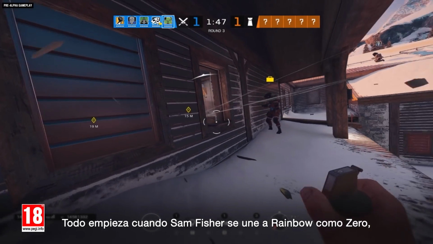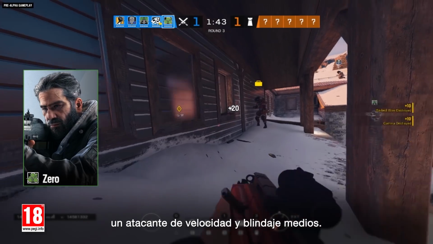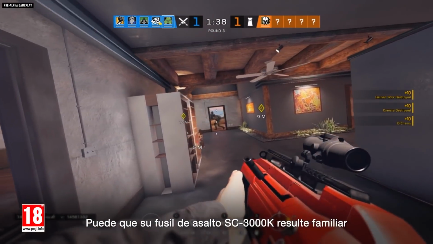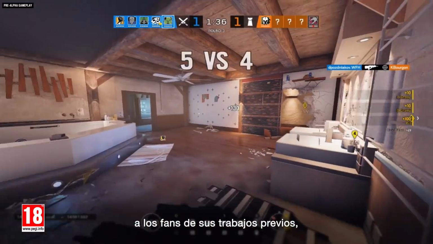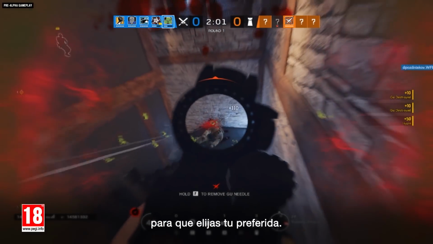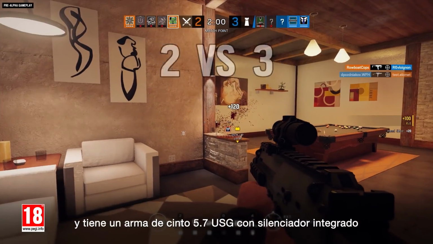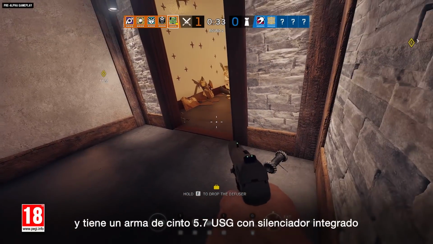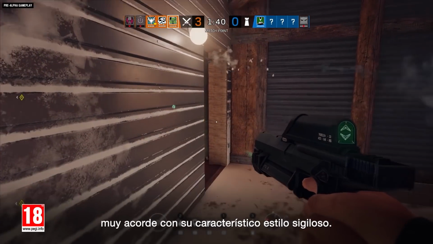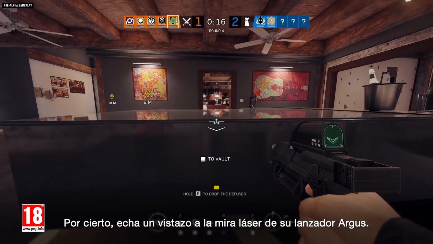It starts with Sam Fisher joining Team Rainbow as Zero, a medium-speed, medium-armor attacker. His SC-3000K assault rifle may look familiar to fans of his previous work, and it's right at home in Siege with a variety of optics to suit your preferred style. He can also rock the MP7, and he's got a 5.7 USG sidearm with an integrated suppressor in keeping with his signature stealthy style. Speaking of which, check out the laser sight on his Argus launcher.